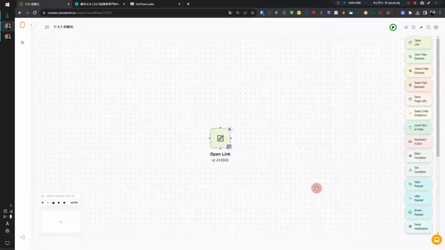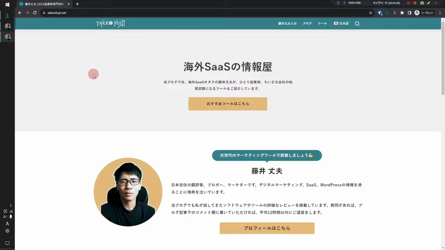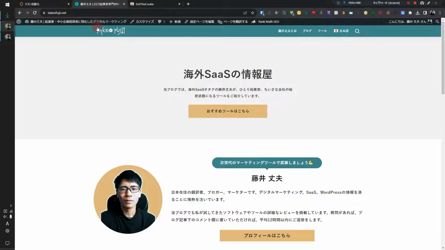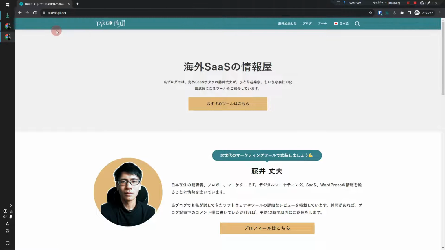This is the third setting. This time, I will explain how to use cookies. I created an automation to open the URL earlier. It's an image like this. When I open the URL, my blog is opened in the logout state. Then, I will explain how to open the URL in the login state. When you are actually logged in, you are logged into WordPress like this. When you are logged out, this is not displayed and you are logged out.